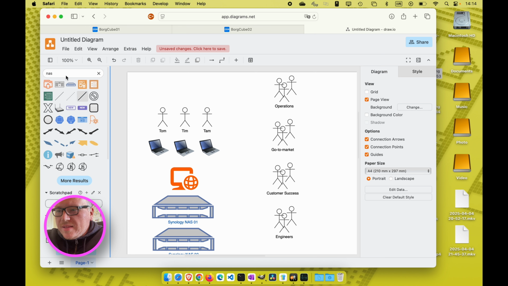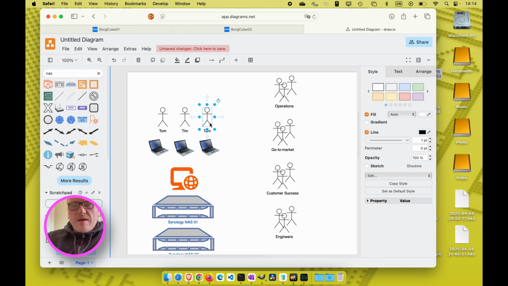At some point, they decided they wanted to bring in an IT person to help them figure out the situation that they'd got themselves into. The problem they got themselves into was when it started, it was Tom or Tim or Tam. One of those guys would set up the basic structure of the organization.